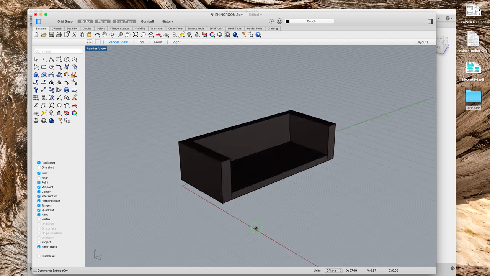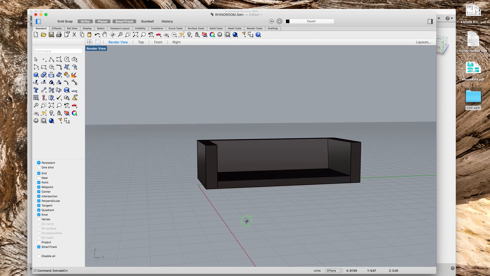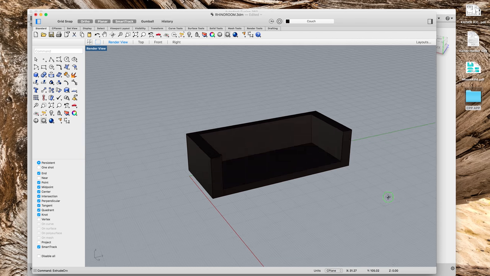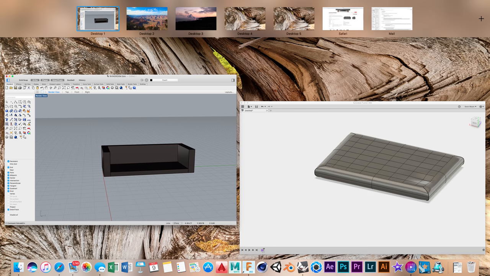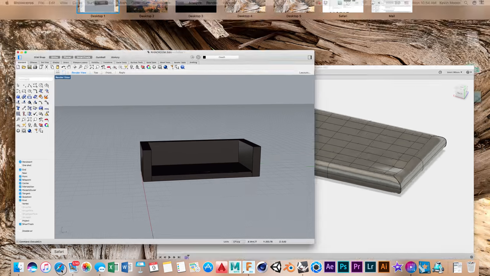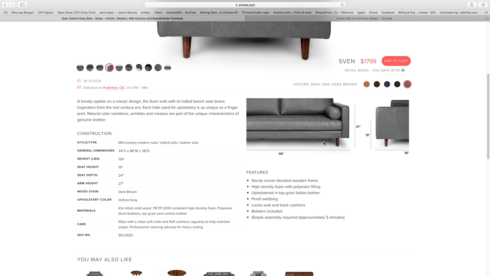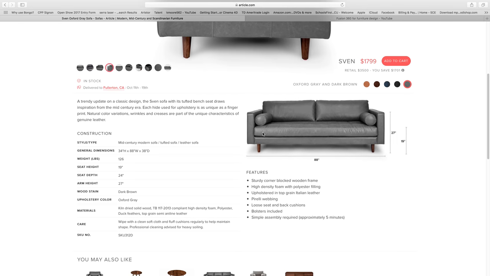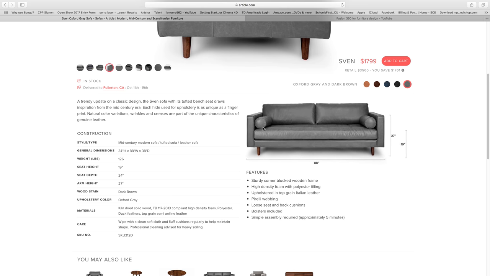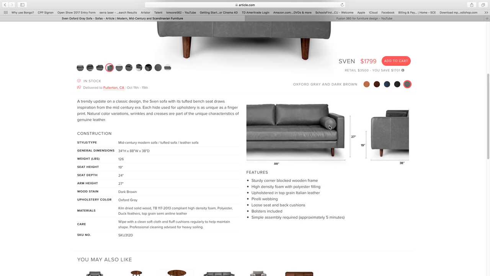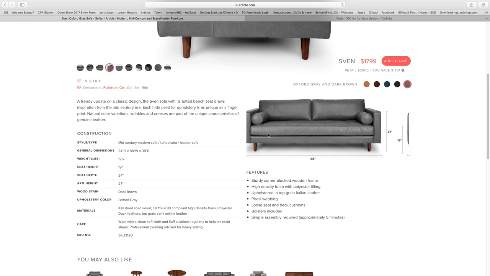So you can see I've already got the couch frame, and now all I need is the basic pillows for the couch. So pillow on the back and pillow on the front here. Let's look back at our couch. This long pillow here, and then we've got two pillows here, and then these circular pillows. Another reason why I chose this one is the armrests are super easy.